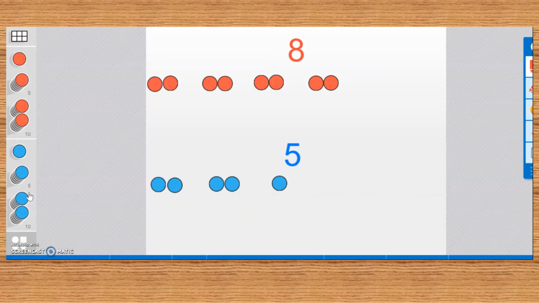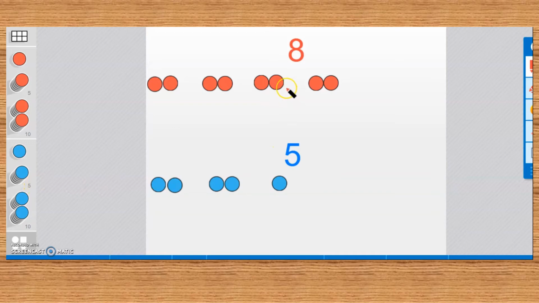We can also show even and odd numbers by making partners, because sometimes in school or when I'm at home with my brothers and sisters, we like to play games where we have to play with a partner. And if everybody has a partner, that means that the number is even. But sometimes we can't split groups up into partners with everyone having a partner. Let's take a look at some of those.